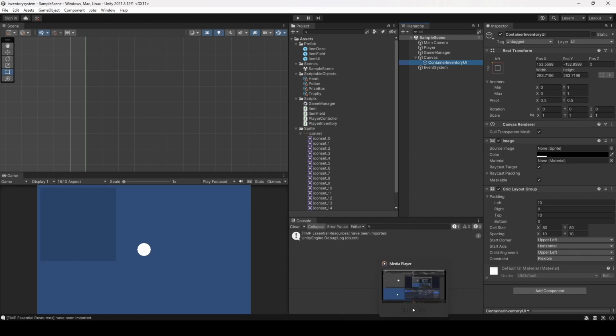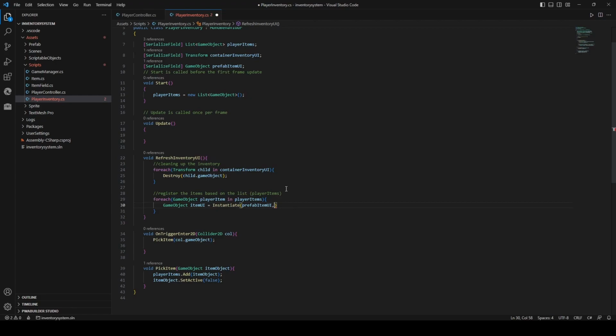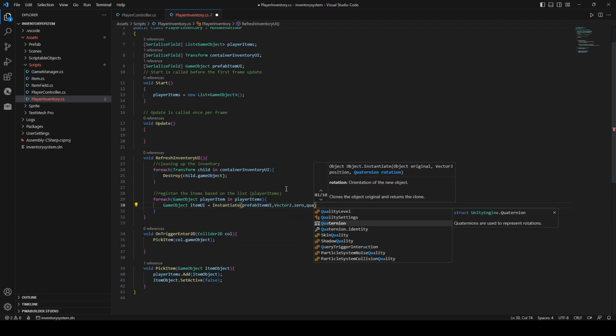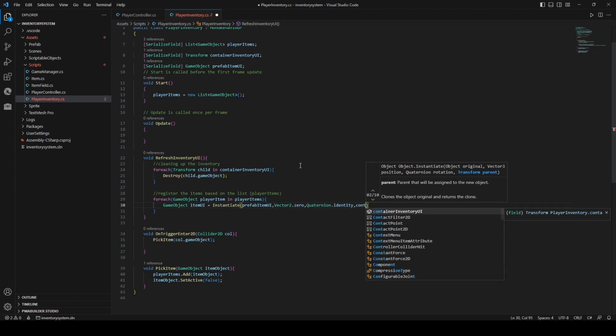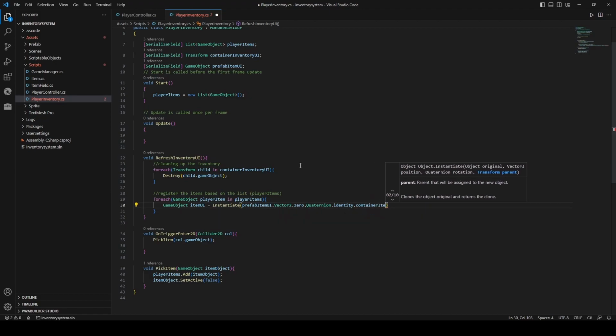We just have to make it a Vector3 zero, and the rotation is also just Quaternion.identity. But the fourth parameter has to be the container, the parent that will be assigned to the new object. So the newly instantiated object will be a child of the parent. So we will now enter the container inventory UI.